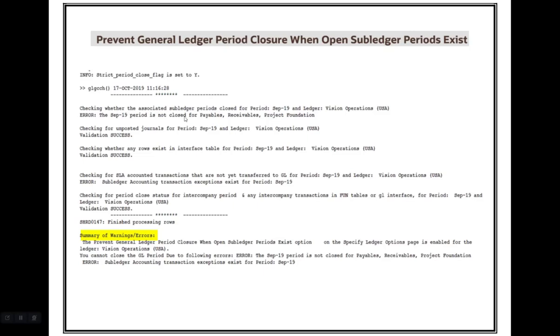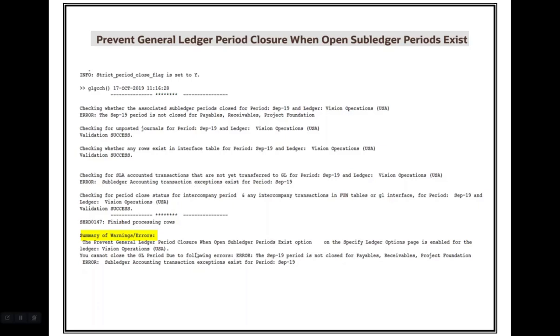And also the summary of the warning, once you click off the output of this report. Because, as you know, in ESS jobs as a scheduled process, there is one process to close the GL period. When you run any report in general, you can have a log file. This log file either completes successfully or with issues. If it's completed with warning or with error, you have to download the log file. This is the log file of the GL close period ESS job.